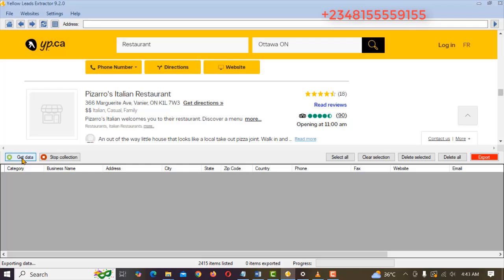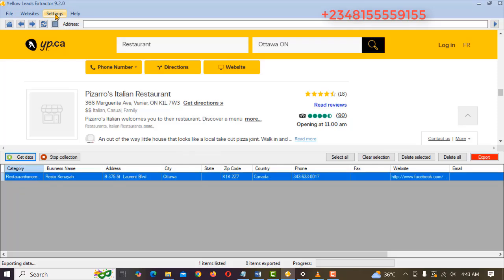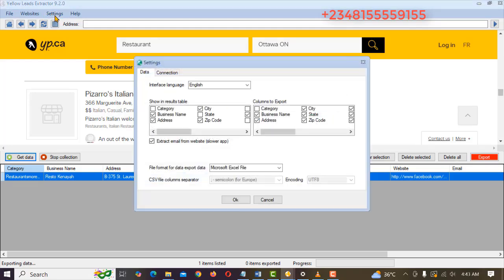Then there's another thing you are supposed to do even before now, the settings. You can do a quick setting here to remove something you don't want to show on the search. If you go to settings, you can decide what to show in the result table.